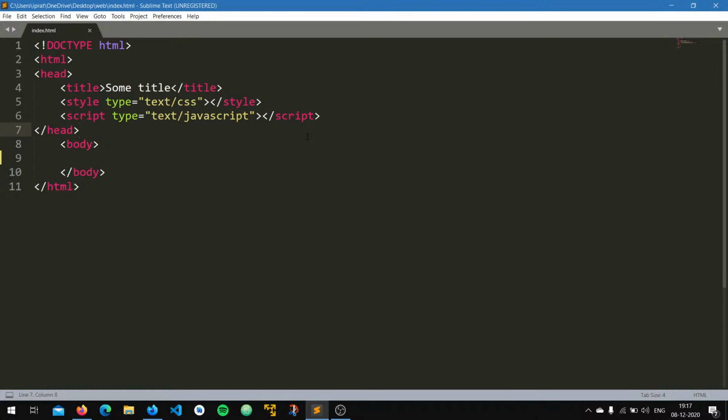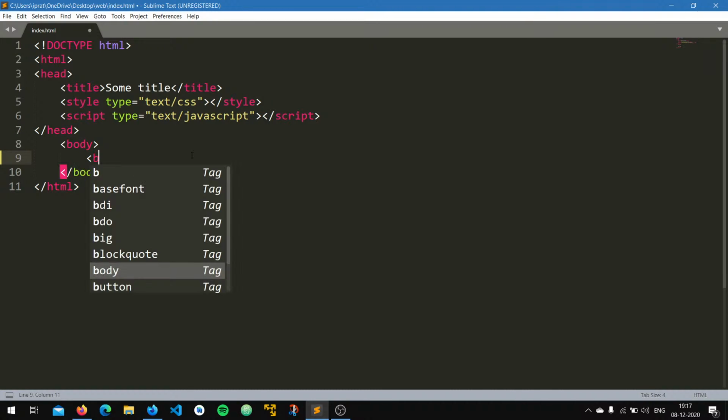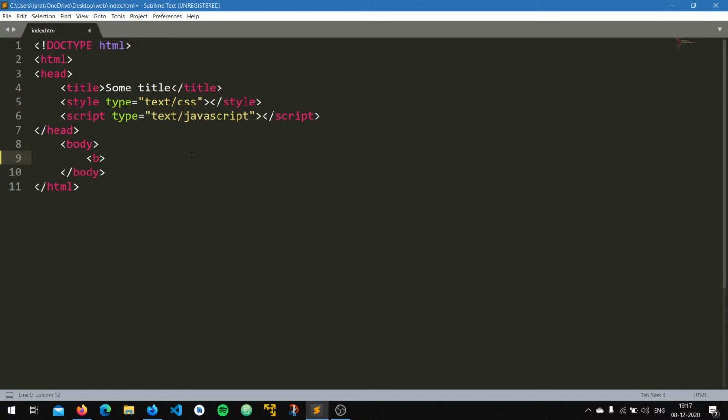So the first thing that we'll be seeing is basic formatting tags. And by formatting, we simply mean the elements or tags that help us to format or design an element. Okay, so we'll start with the bold tag, which is used to make a text bold. Like we can write this as a bold text here. There's a bold text. Let's close the bold tag.